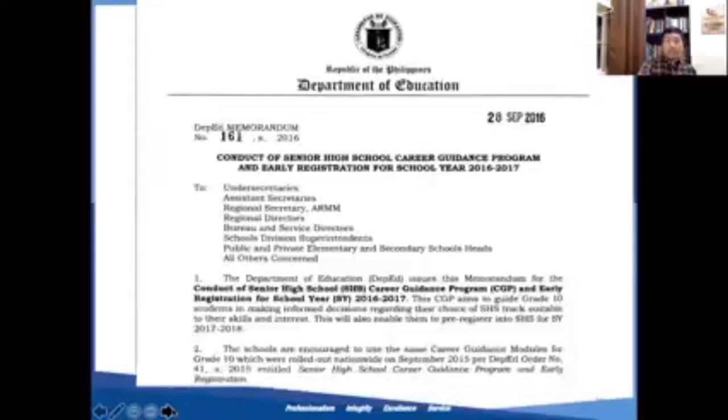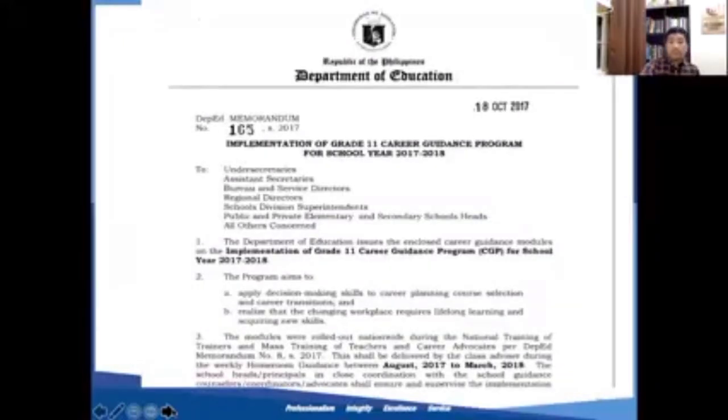In 2016, through DepEd Memo number 161, series of 2016, Conduct of Senior High School Career Guidance Program and early registration for school year 2016 to 2017. In 2017, DepEd Memo number 165, series of 2017, implementation of Grade 11 Career Guidance Program for school year 2017 to 2018.